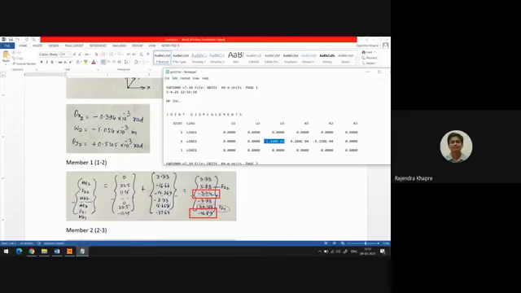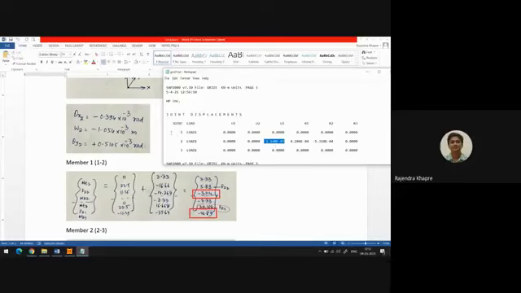This value may differ due to the calculations, rounding errors, and writing the numbers only up to 2 digits or 3 digits. Because of that, you may get some difference. But otherwise, this is 1.05 and this is 1.1, the direction is also matching and the power term is also matching over here.